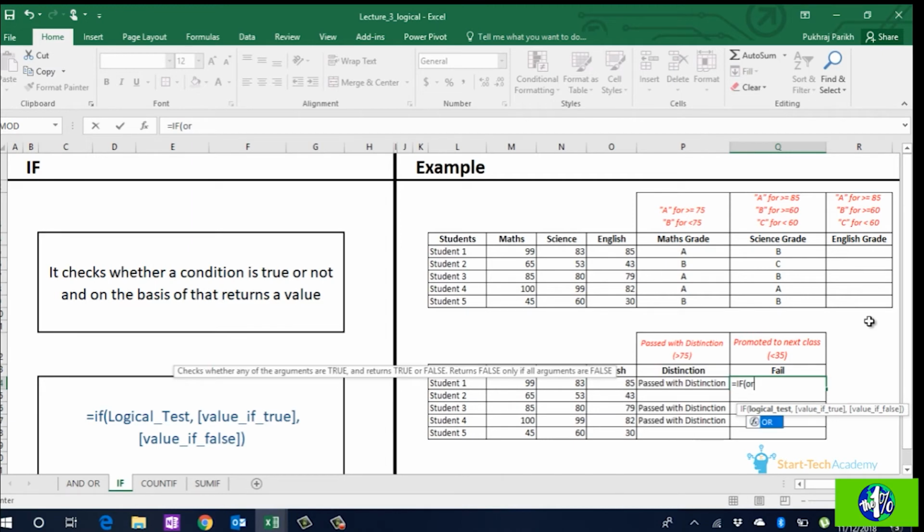So we'll write or the three conditions: English less than 35, science less than 35, maths less than 35.